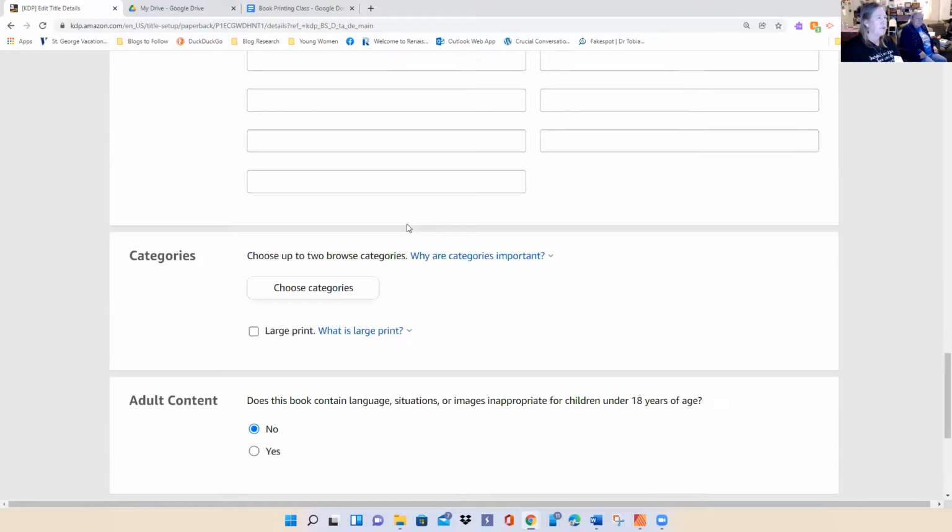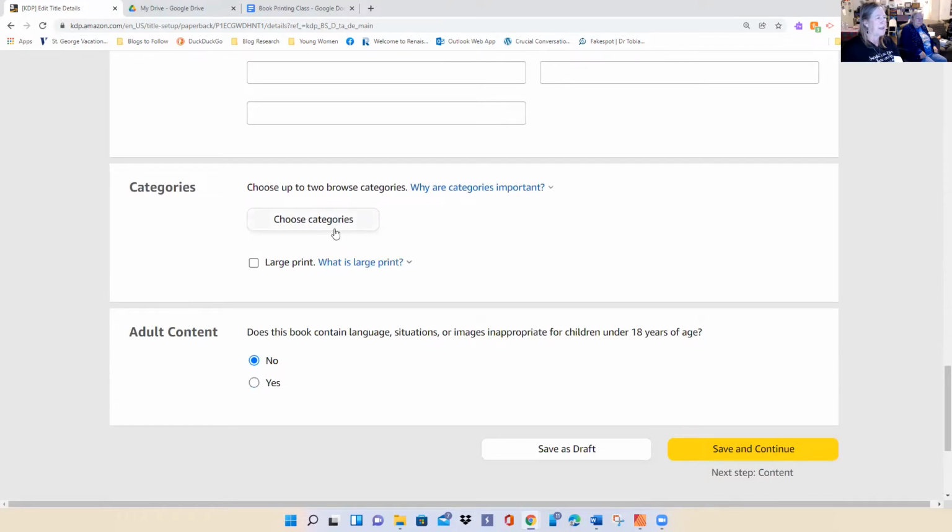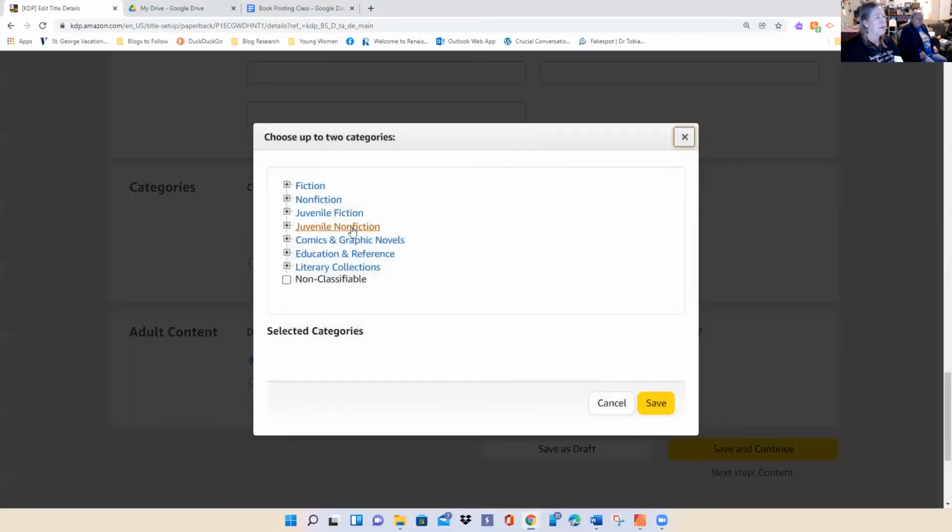And then it's the same thing with categories. Categories, though, keywords you get to pick. With categories, there's only a certain number of choices. And this is trouble I've had with my novel: it doesn't fit any of the categories. It's obviously a fiction book, but my book, I know some of you have read it. Did you read it, Joanna?